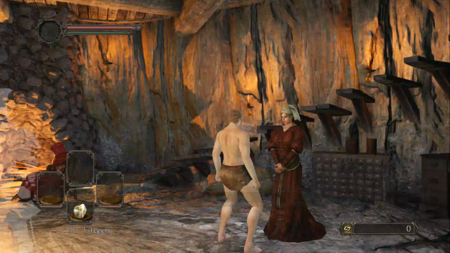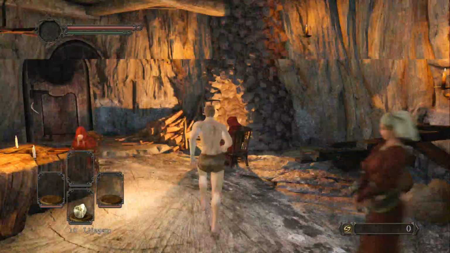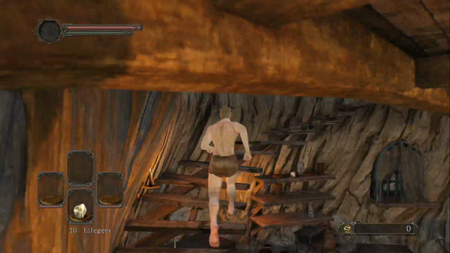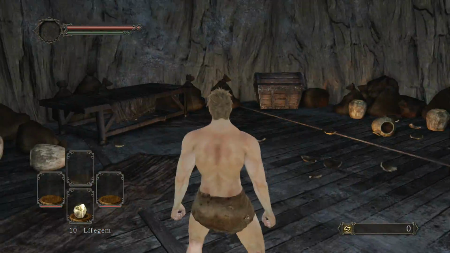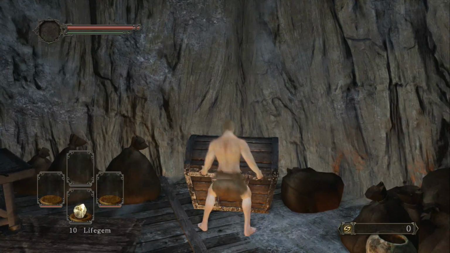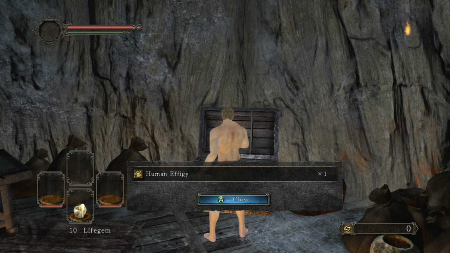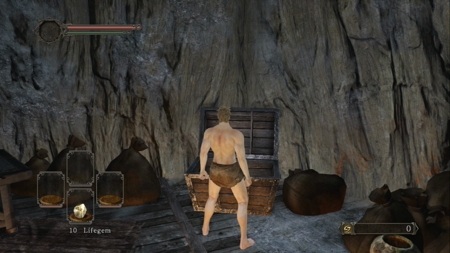Alright, so you can talk to the people in this area, but they don't give you anything. It's just backstory and stuff like that. So there are some items, however, that we're going to grab before we move on. If you head upstairs, you can find a chest that contains a human effigy.